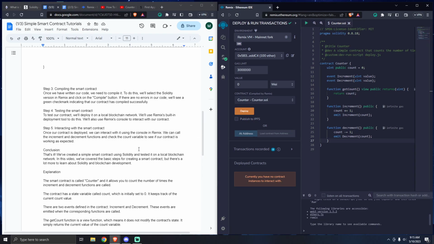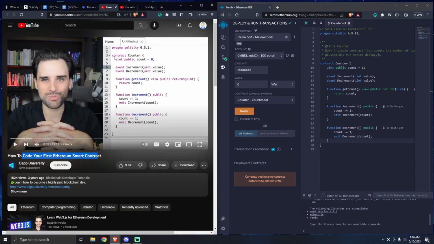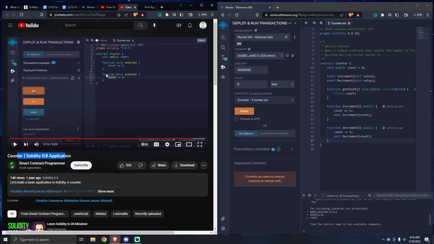So you'll see that when we call this function, everything doubles for some reason. I'm still working out exactly why it does that. I didn't see the instructor in this video run into the same issue, so I think it has something to do with the current version of Remix, or the way in which this version of the fork is interacting with this contract. But again, I'm still doing my research into that.